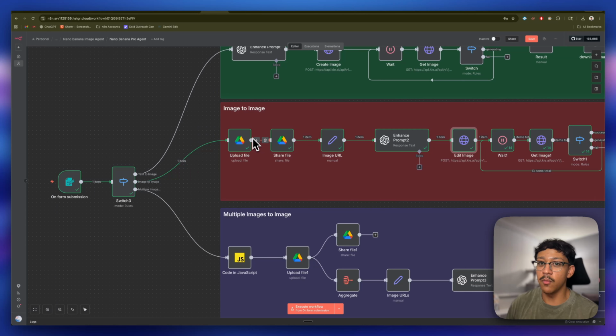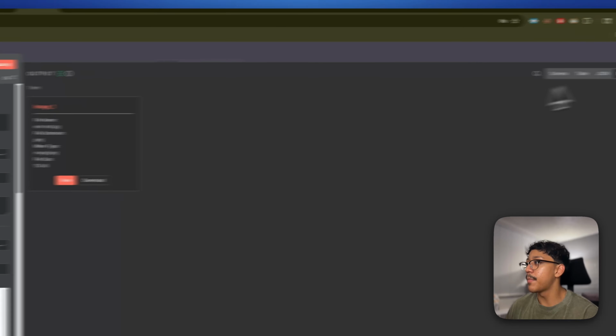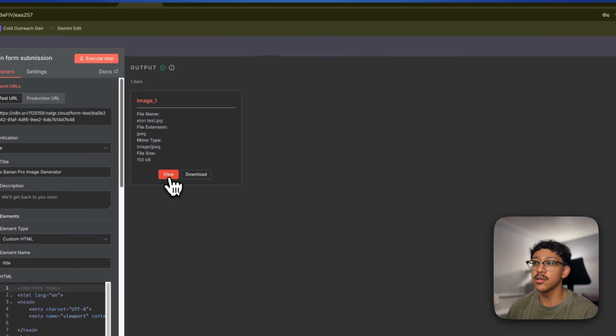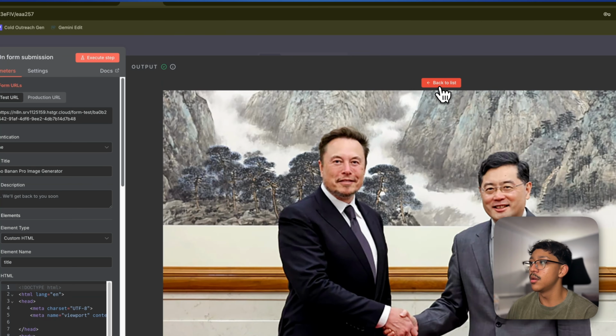And this is a very good way to do this because I see other people, the way they do it is they use different platforms or third-party platforms that do hosting of an image online, which is basically what we're doing through Google Drive, but they charge you for that. But Google Drive should be okay, and you shouldn't have to pay for anything. So let's go into it. So first thing we're going to see when we submit the form is that we get a binary tab over here. And what that binary is just going to be the image that we uploaded.